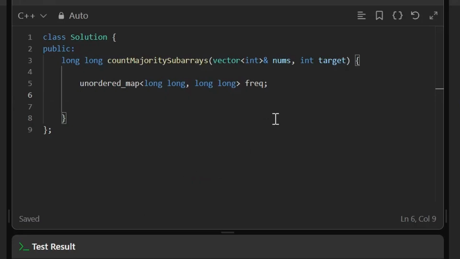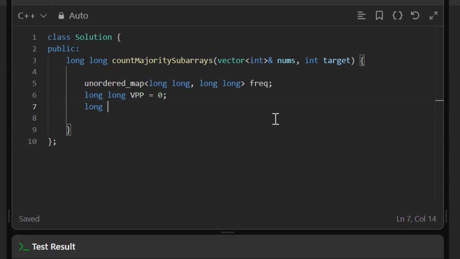Okay, so long valid previous prefix equal to 0, long previous prefix also equal to 0, and we are going to set the frequency of 0 equal to 1.